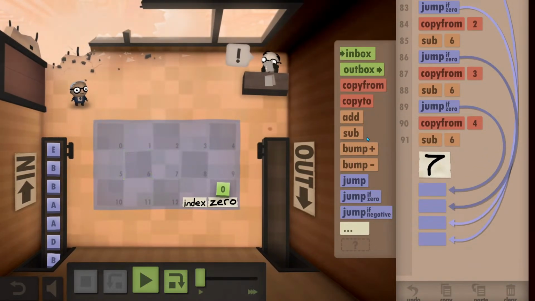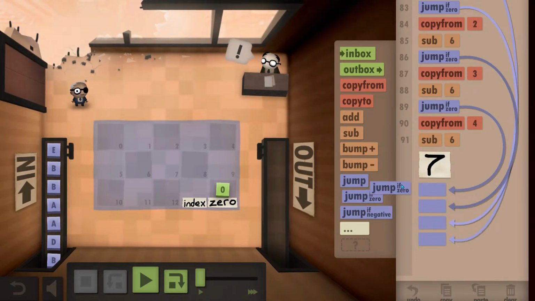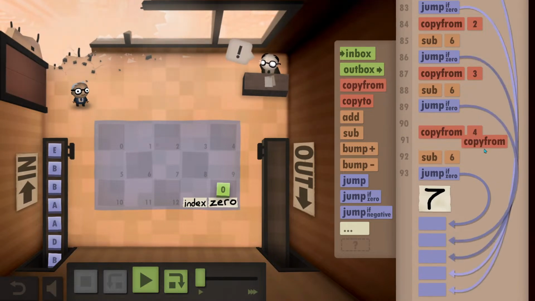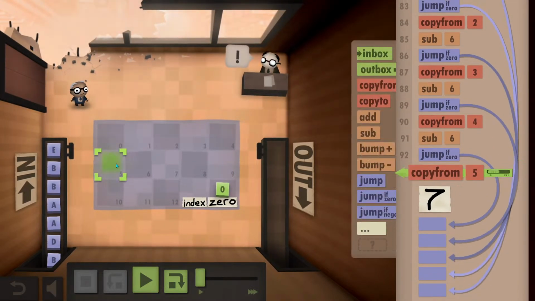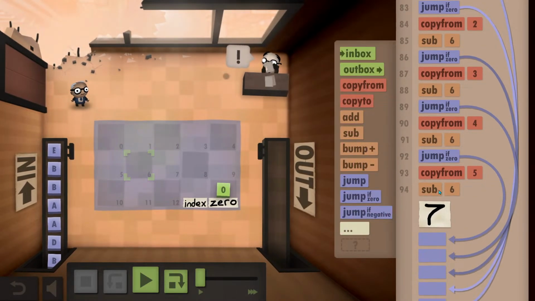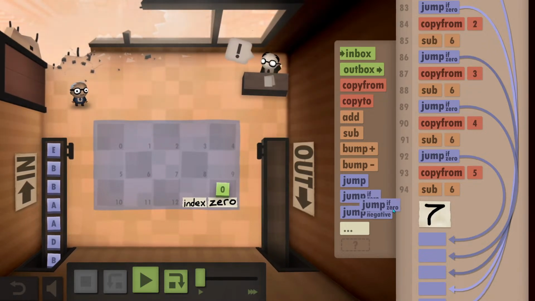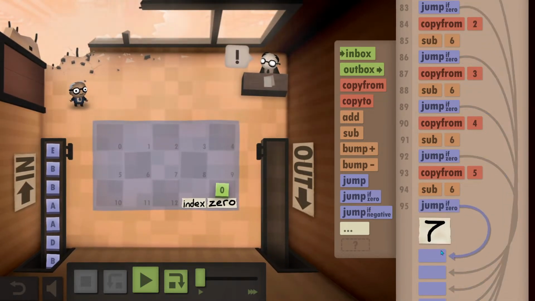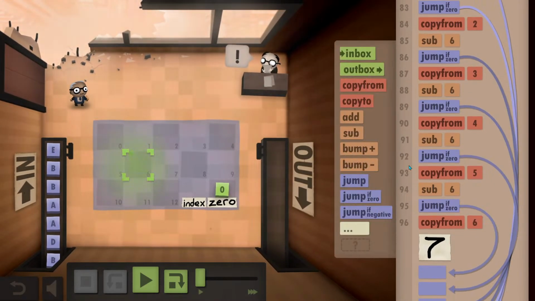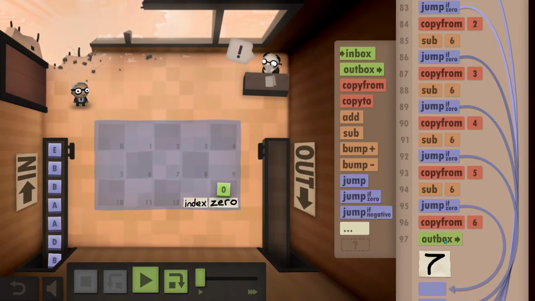Subtract 6. Down you go. Copy from 5. Subtract 6. Oh yeah, okay. Jump if 0 down into the 7. Otherwise, copy from 6 and output it. Outbox.